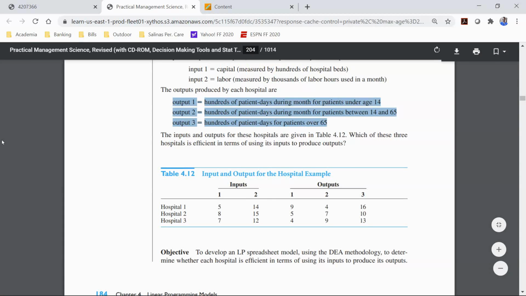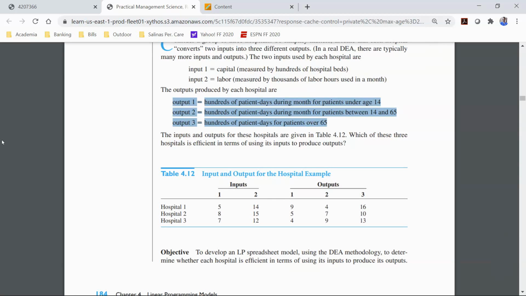And then these are the 3 outputs. Output 1 is hundreds of patient days during the month for patients under age 14. The second output is the other age group: hundreds of patient days during the month for patients between 14 and 65. Output 3 is hundreds of patient days during the month for patients over 65, so that's the Medicare age group. The inputs and outputs for the hospitals are given in the table, which is also in the Excel file.